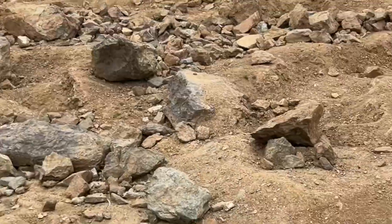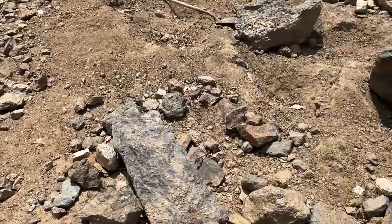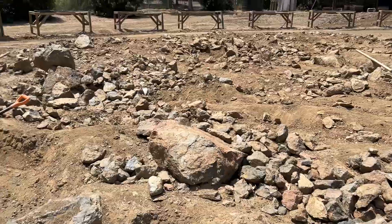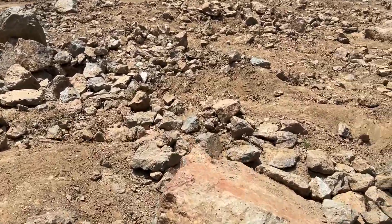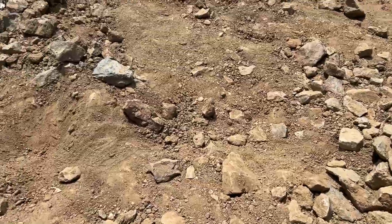You show up at the mine and they give you a screen, and then you head out to the dirt pile. This dirt pile is basically just the tailings, or the leftover gravel from the actual mine. And every now and then you can find some really nice stuff in here.